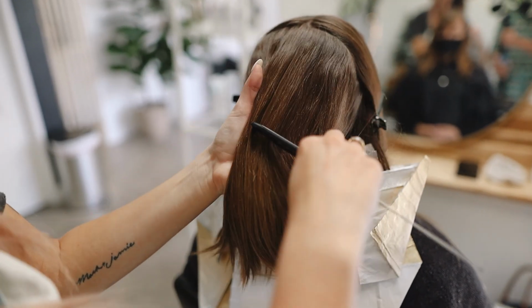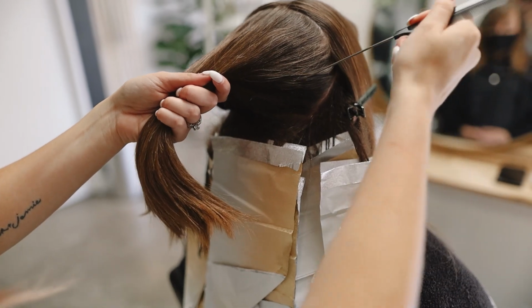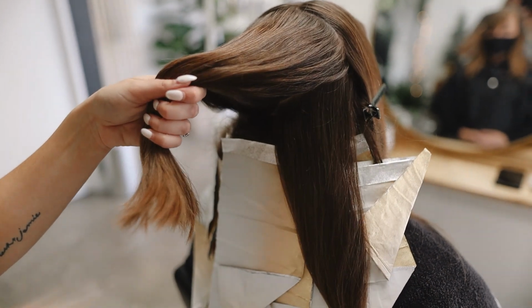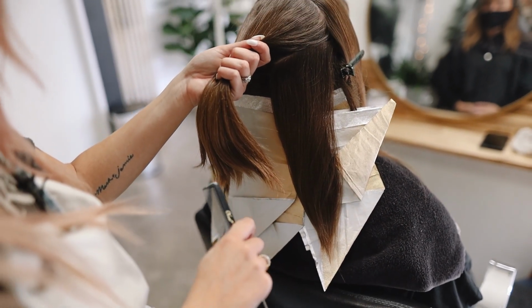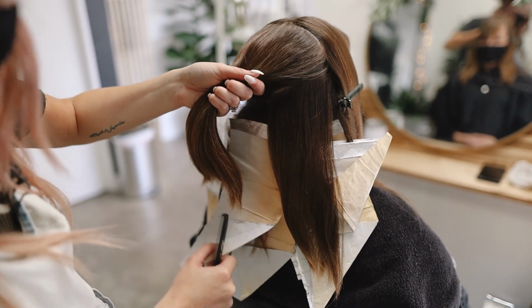But one thing I do want to mention is in between these foils, as I do my diagonal backs, we're going to do our foliage pieces, and I am going to continue to kind of tip out those ends in between because we do want a lot of that brightness in there. So just wanted to mention that I will be doing that, and I'm not necessarily going to be leaving out a lot of these ends, but we will leave out some for some dimension.